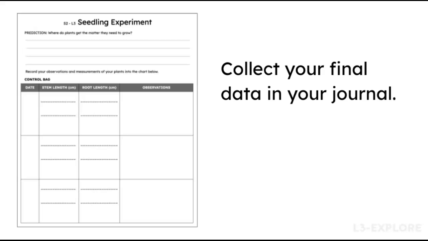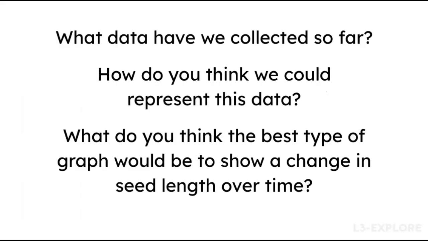After a few days, for the Explore portion, you'll give each group their cups, string, and rulers, and have them record their final observations and data in the Seedling Experiment Student Journal page. Once students have collected their data, you'll have them graph their results and answer question 1 on the Seedling Experiment Student Journal page.